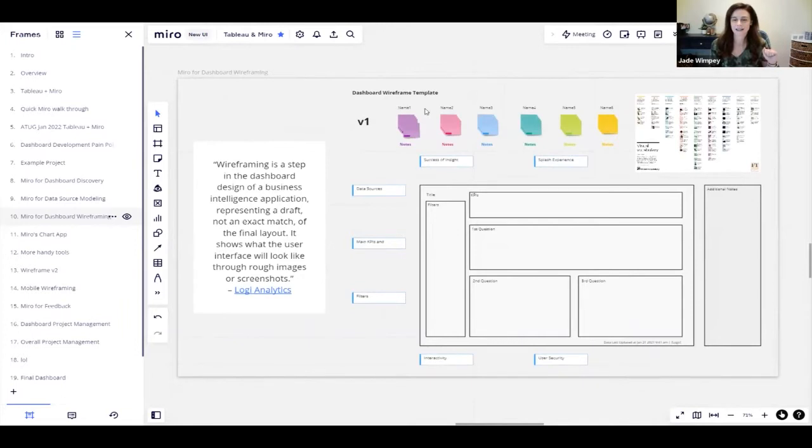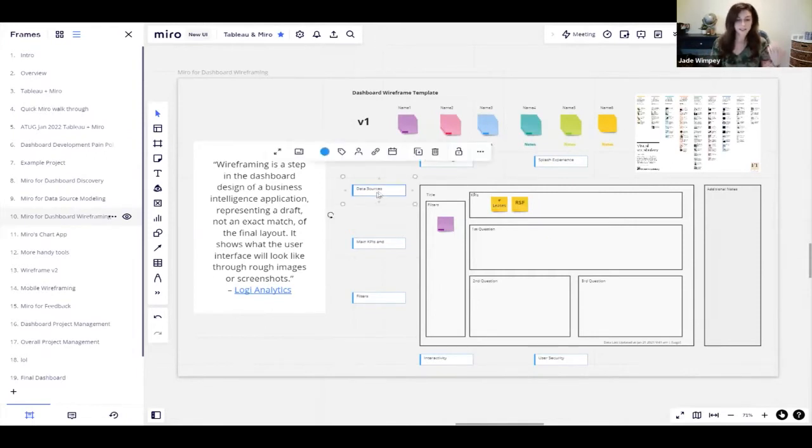You can assign each person that is going to be a part of the meeting a color, and they can drag and drop to wherever, like I want to filter for country, I want to filter for city, that kind of thing. And it's really easy to go in here and drop in the things that they're going to want to see. So like, we need a KPI for the number of leases. We might need a KPI for rentable square feet, that kind of thing. This is a great way to start out with a low fidelity wireframe to get metrics and any questions out all in one space.